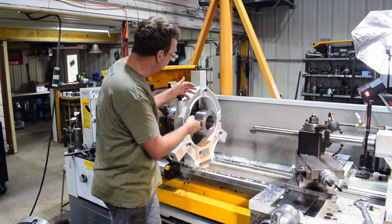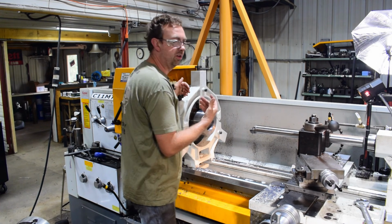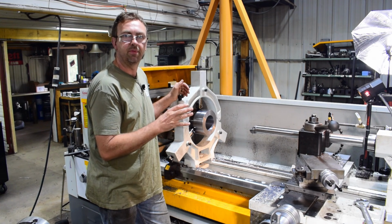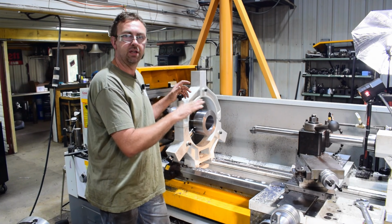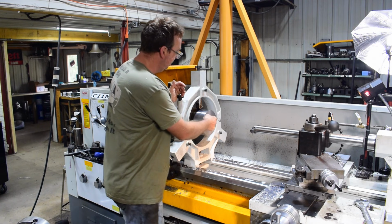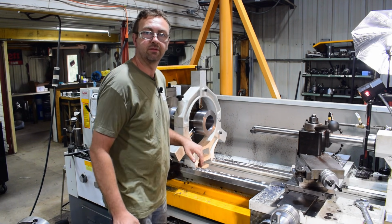Okay, so we're mostly opened up to what we need. I'm going to actually need to go another little bit. I got clearance in there for grease, but I want to go a little bit more so that it can knock out the bushings when they're done. So I'll just take a nice light little cut just to see if I can smooth it out.